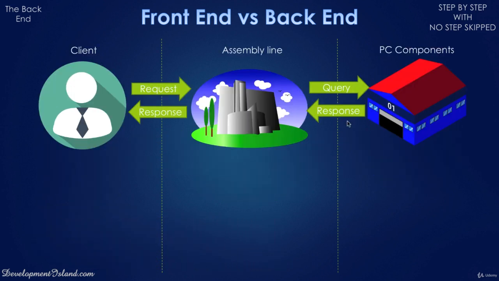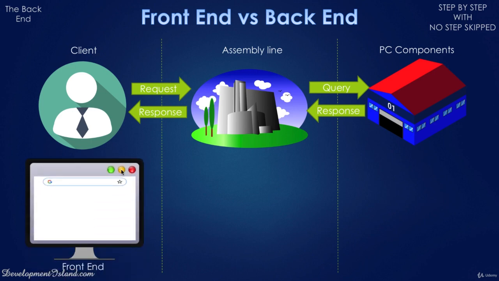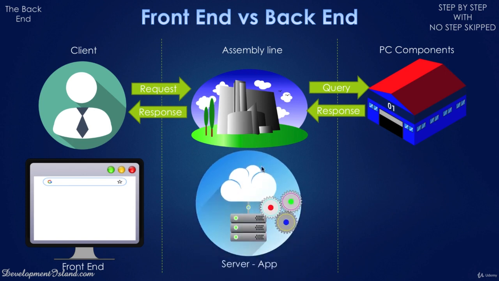Now let's go back to our world and understand how this analogy works. On the left hand side, we had a client ordering a customized laptop, right? So when talking about dynamic web pages, we're going to have the front end where the user types a URL asking for a dynamic web page. That one is asking for a customized laptop, and this one is asking for a customized HTML web page. Now, the assembly line is going to be represented by the server and an app inside the server.